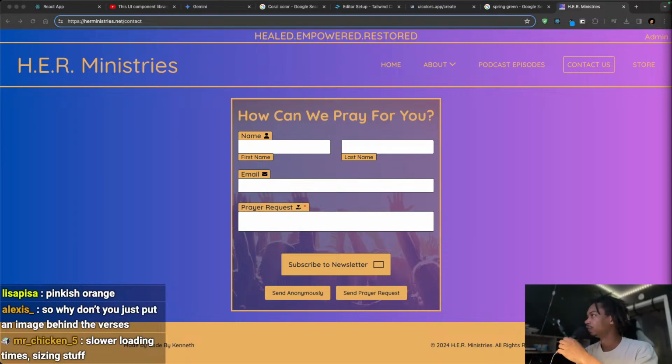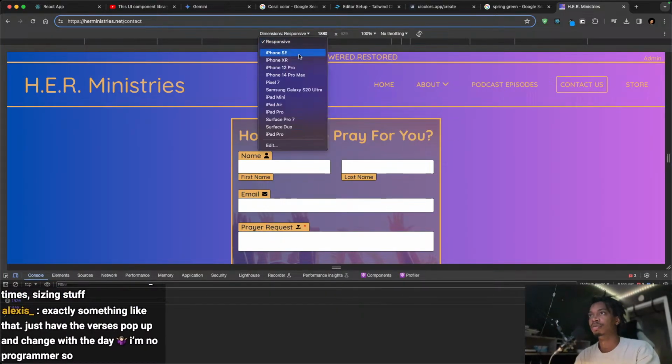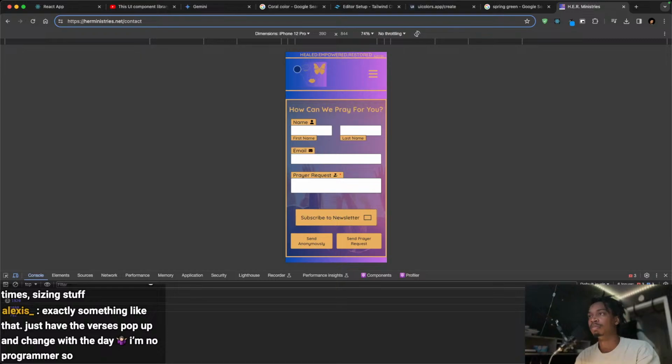Yeah, because then I have to worry about the responsiveness of it. That's one thing I had to worry about with this website, because if I go down to this layer, it may mess up. Oh, it did mess up.